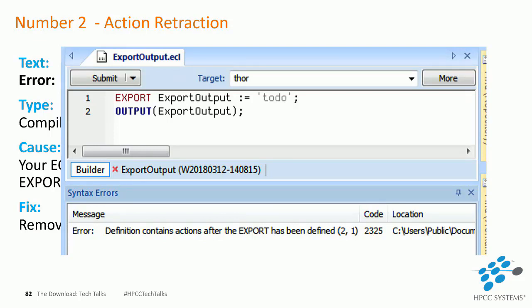So a lot of times what I'll do, the trick, because ECL code avoids white spaces, you can just hit the enter key right after the export and then comment out the export itself to run a test, and then take the comment out again when you want to restore the export, and then comment out the action. So anyway, exports and outputs cannot coexist. And a lot of times people also have a problem with multiple exports. The rule is in a typical ECL file, you can have one exported definition per file. And someone says, well, what if I have multiple exports? What do I do? And the solution for that is the module.